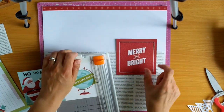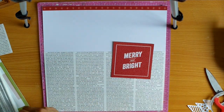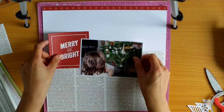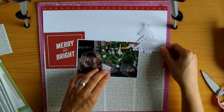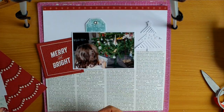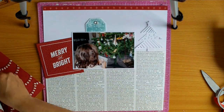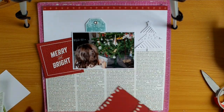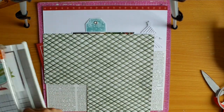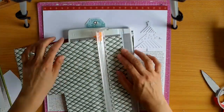So here I'm cutting apart the cut-apart sheet and I wanted to use the Merriam Bright. And of course the colour's perfect with the strip that I've put at the top. This is a little Christmas tree that's a cut file and I got it from the cut shop. And I really wanted to use it but I couldn't make it work, so I'm going to definitely use it on another layout.